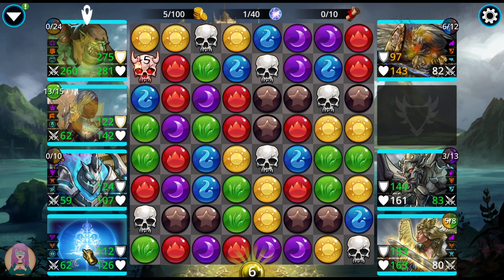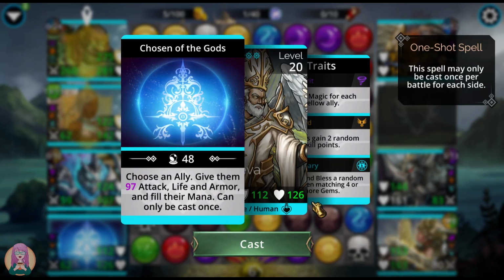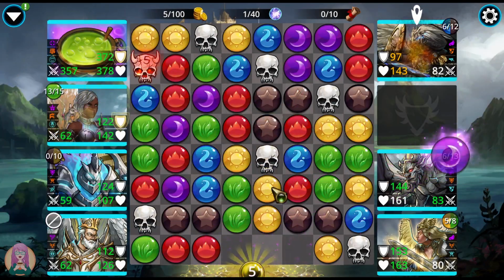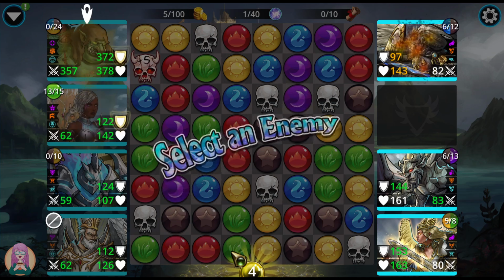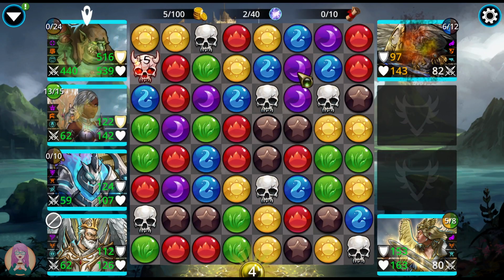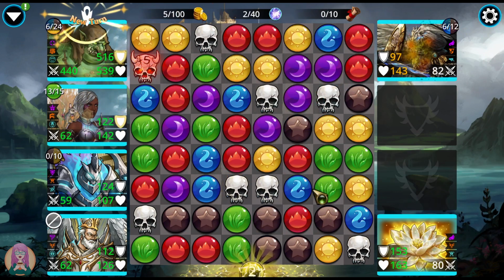So the reason why I didn't want to cast the Archdiva first, even though it would have added a lot more attack, is simply because it's going to fill their mana along with everything else. But watch this. Oh, oh, unstoppable. The only problem now is mana gen. So we just have to get some green mana to get things going, and we just kill.